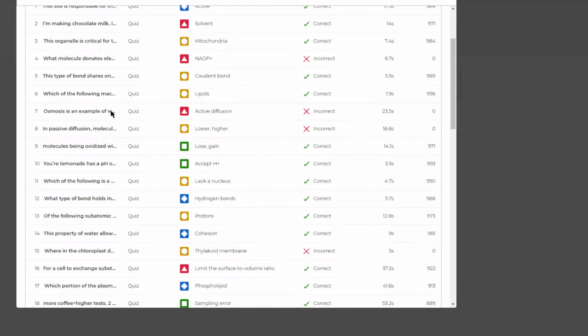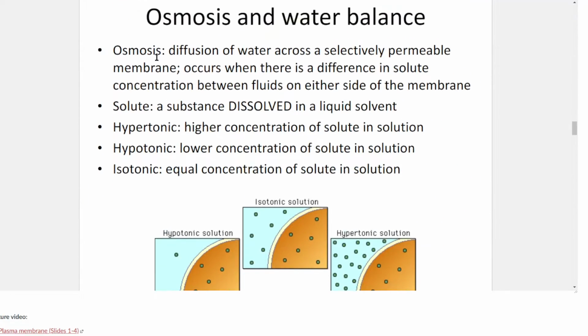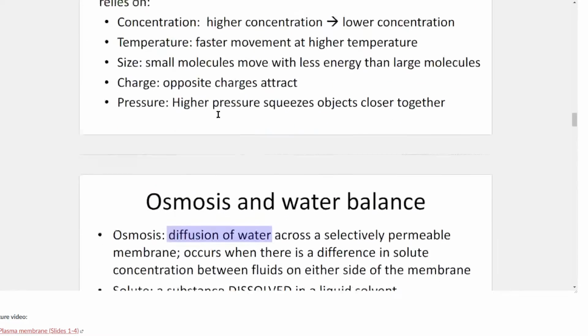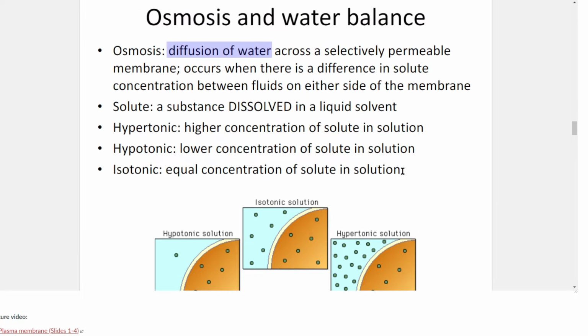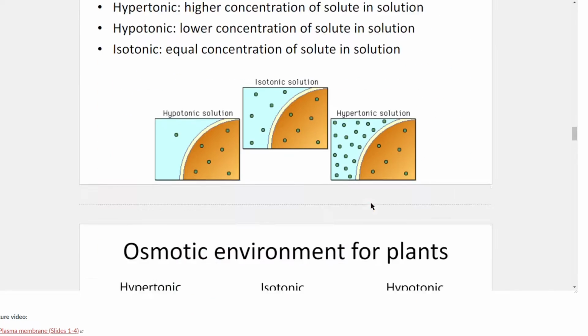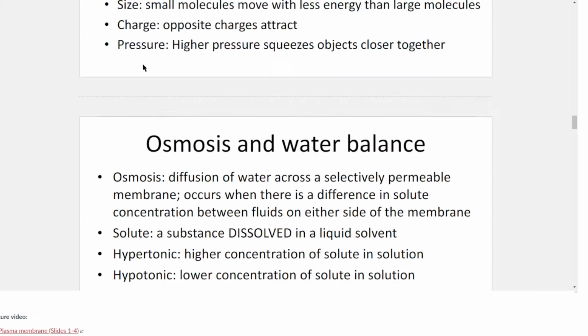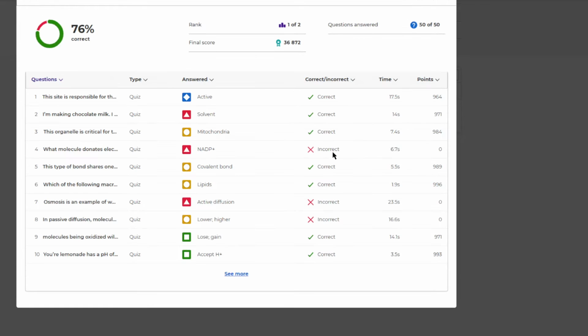We can find number 7 in here. Osmosis happens naturally. Osmosis is the diffusion of water. It's just the diffusion of water, and it works as regular passive diffusion works. It goes from a high concentration to low concentration. So we always want the isotonic solution. That's the goal. That's why water moves. But osmosis is an example of passive diffusion.